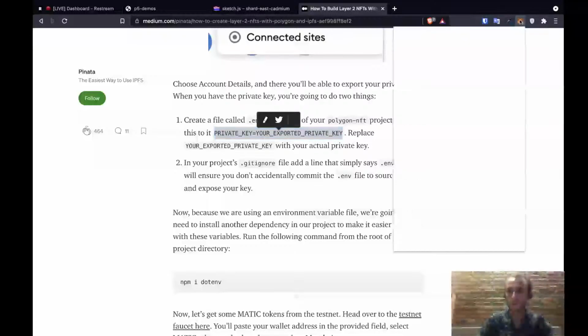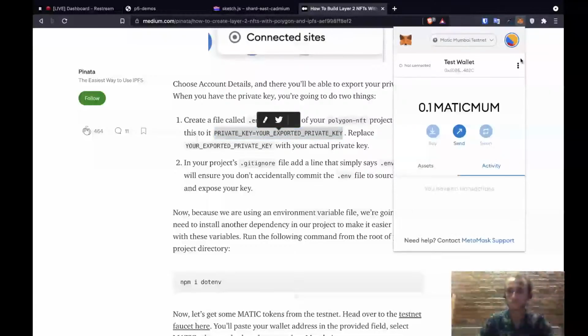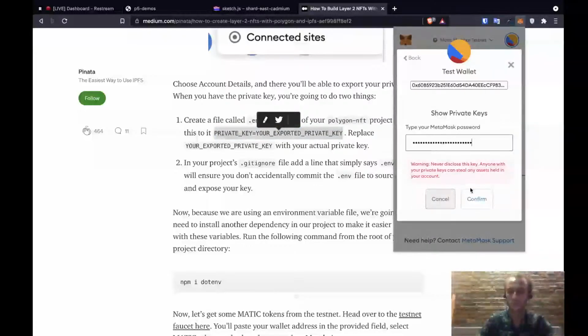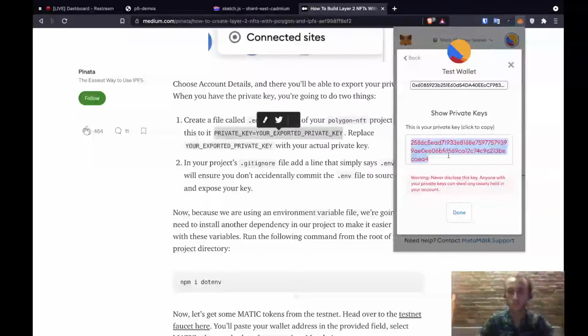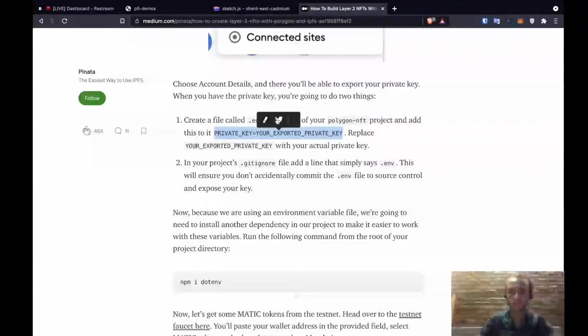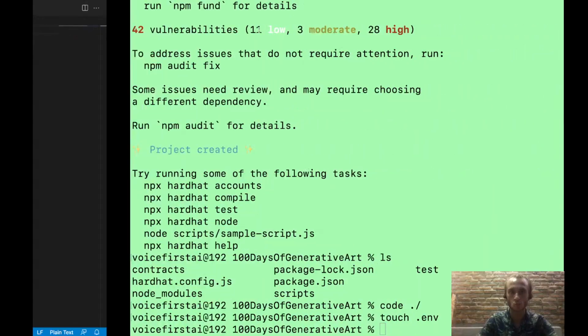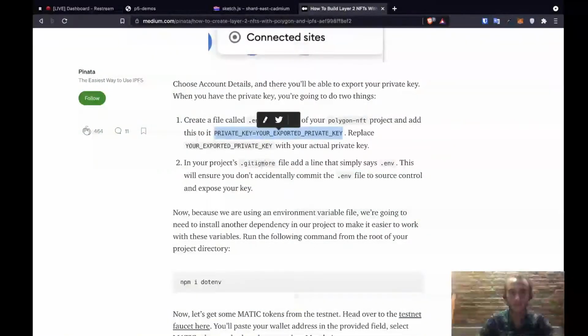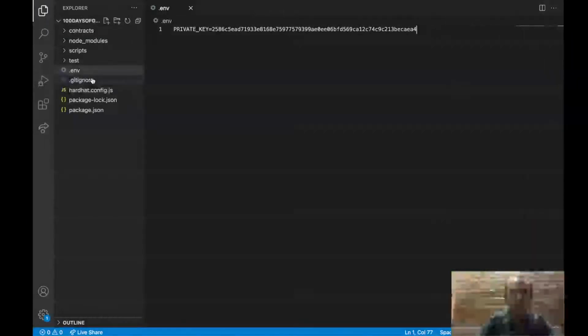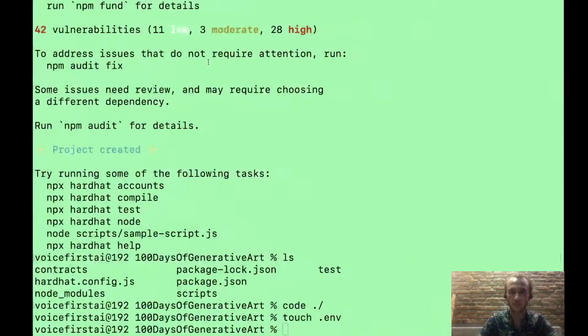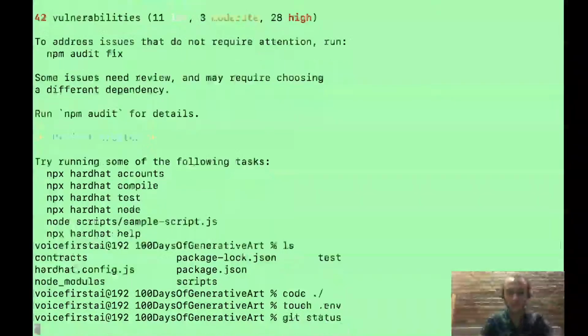Account details, export the private key, paste it, confirm, copy that. And then in gitignore, add a line that says .env, save that, git status.